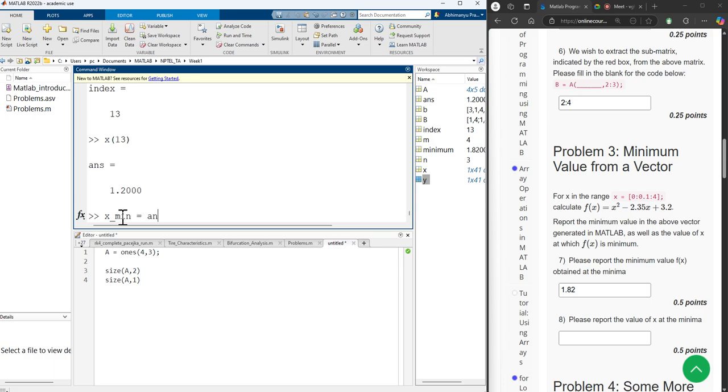So this is where the minimum of the function is happening, and calculate the value of fx. This is same as 1.82. Fine. So the answer for this part should be 1.2.